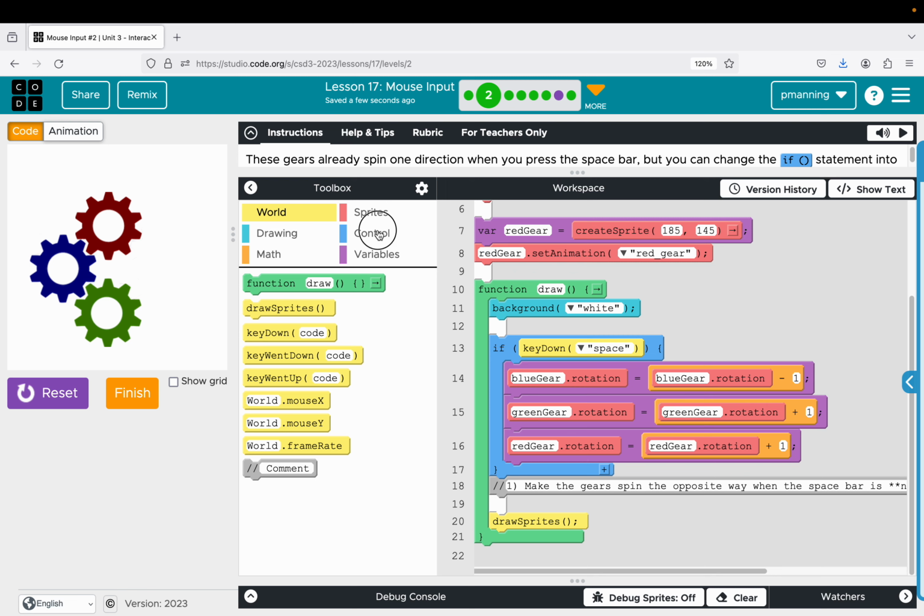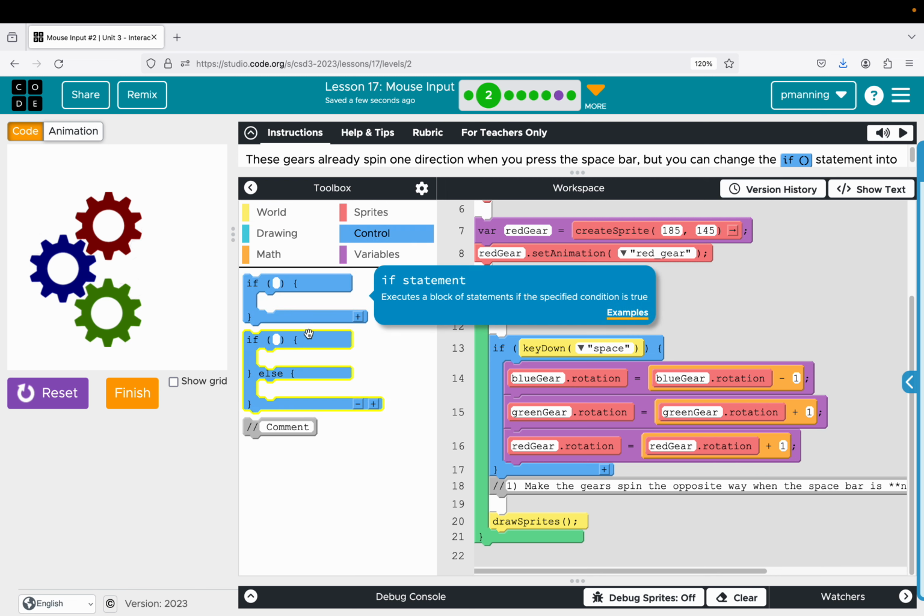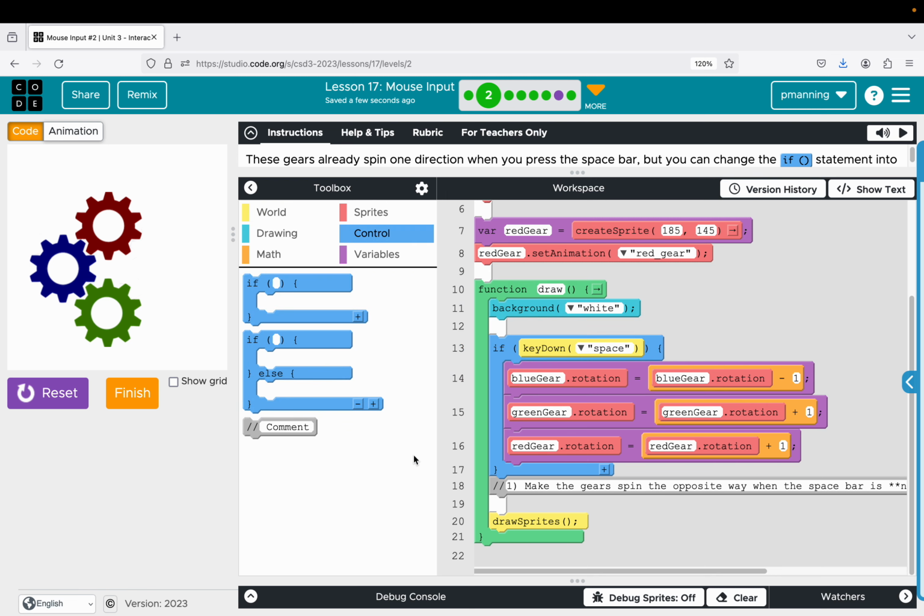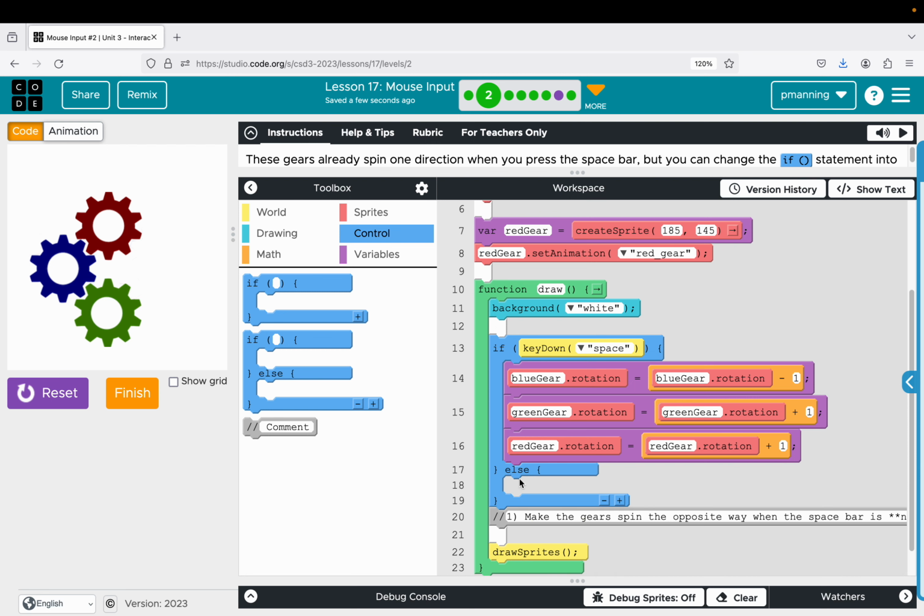So if I go to control, I do have an if and then I have an if else. Little trick here though, I don't want to have to drag all this out and then say, okay, well, let me do the if. I can just click in the bottom of an if statement, and even in if elses, I can continue to add layers to the conditional by just clicking that little plus sign. So I'm going to click that, and that will add my else, okay? Now, I want things to go in the opposite direction, all right?